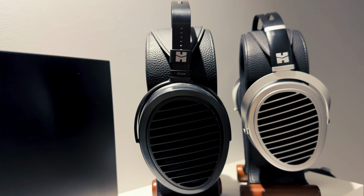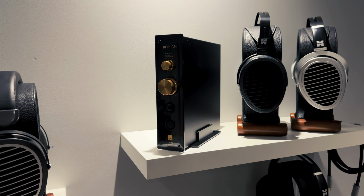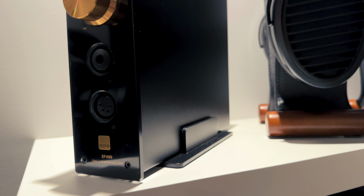In the oversampling mode, the EF499 presents a more refined and detail-oriented sound. There is a greater sense of precision, and subtle nuances in the music are brought forward. The non-oversampling mode, conversely, delivers a more organic and relaxed presentation. It emphasizes the natural harmonics of instruments and vocals, creating a smoother, more mellow listening experience. Personally, I prefer the NOS mode for two reasons. Its sound signature is a slightly better match to my headphones, and I like the fact of skipping one stage of digital processing. Tonally, this amplifier leans slightly towards the warmer side of neutral.